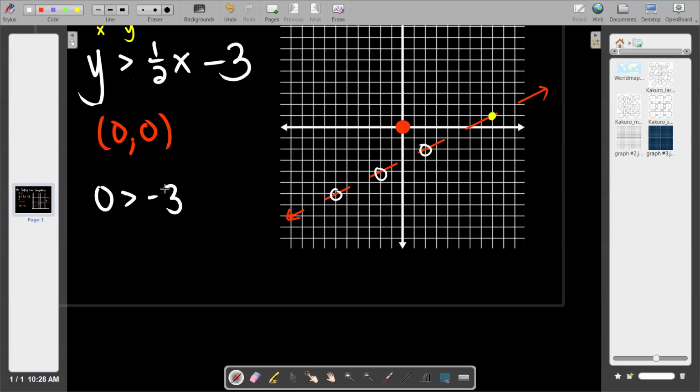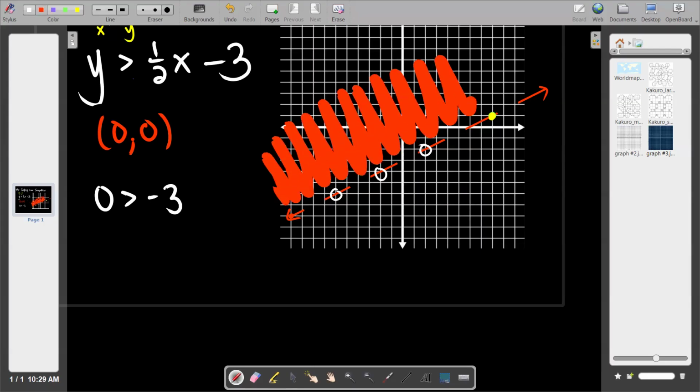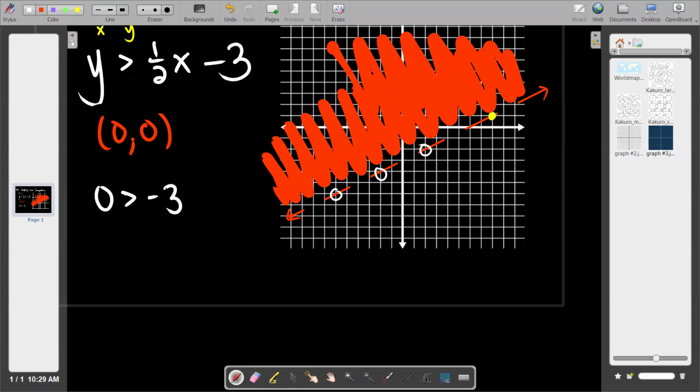You know what that means? That means that the red point up there works, and by default, it then also means that every other point on that side works, and this is how you graph an inequality. Step 1, establish the boundary. Step 2, decide which side all the goodness is on. The boundary will always be definitive. One side all good, the other side all bad.